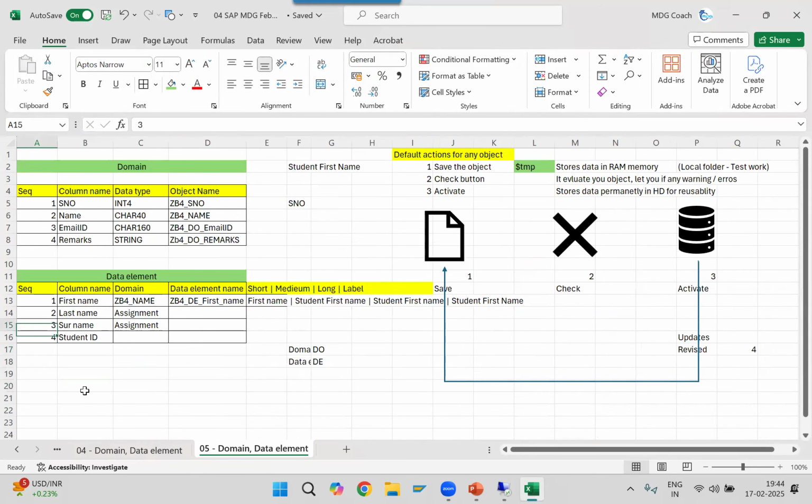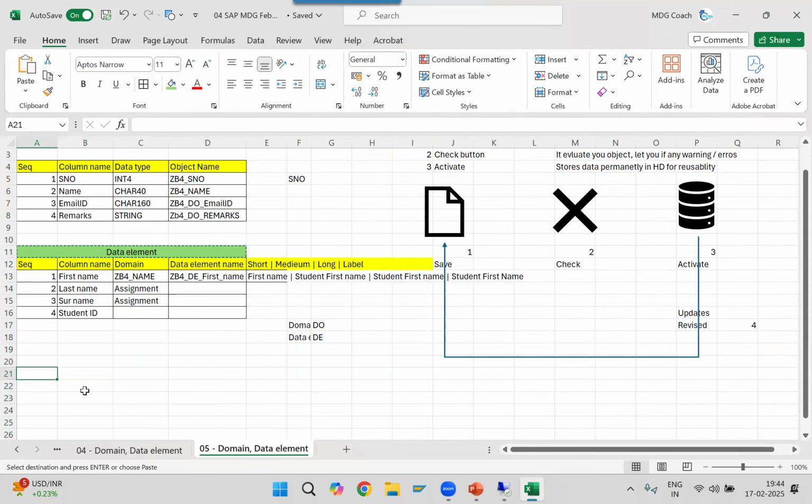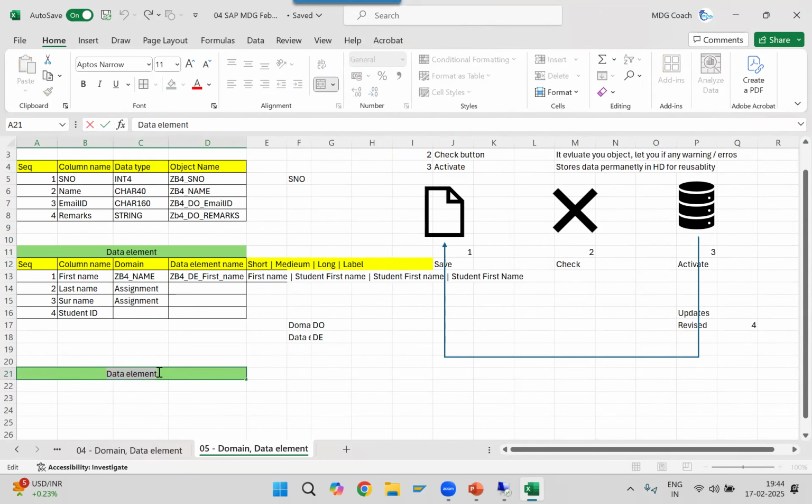Okay. Now the next topic is structure. What is meant by a structure? Structure means it is a collection of fields. So what is the usage of this structure?